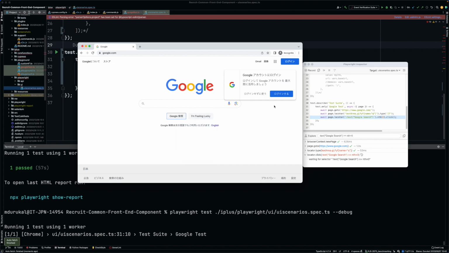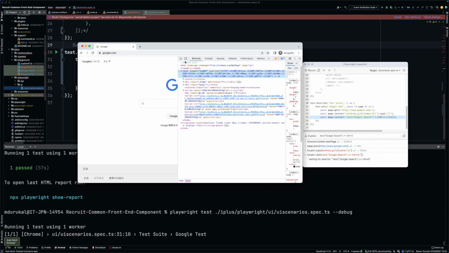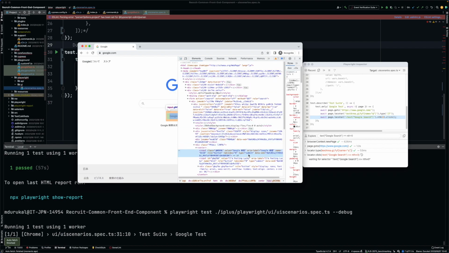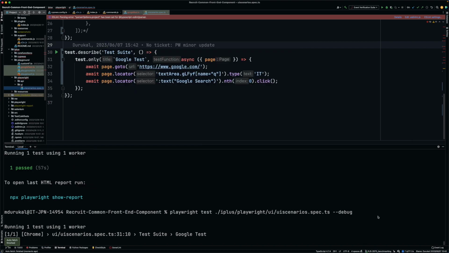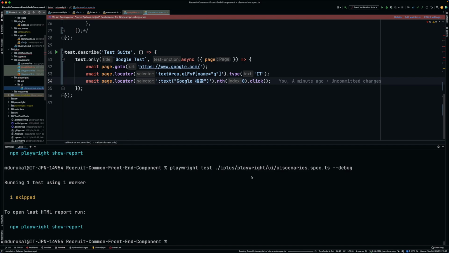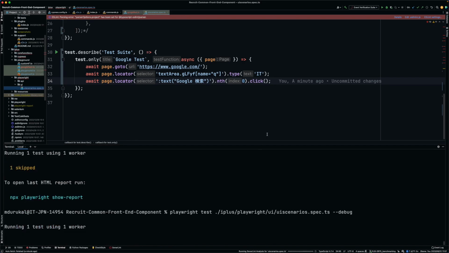In the meantime, let's see how I can use the inspector here to find the element. If I click this, I see the value that I'm looking for is this one. So let's finish this execution and change this, and start it over.